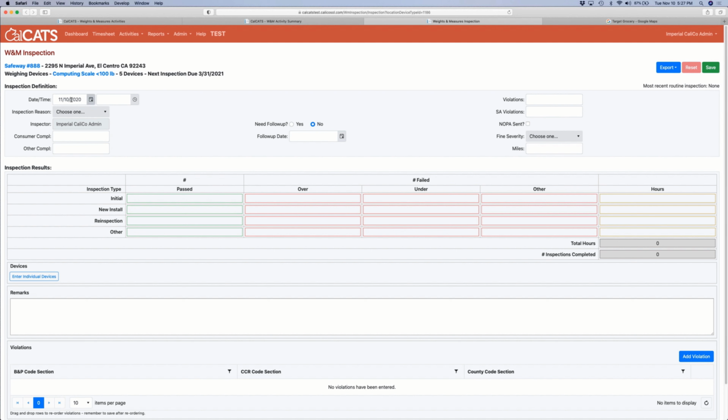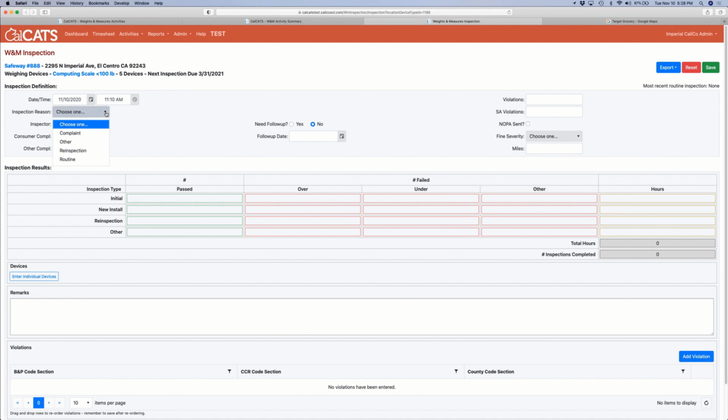So the first thing I'm going to figure out is the date and time. We're doing the inspection today, and then I have a time picker. To keep the list short, it gives you every half hour, but if I wanted to put in a more precise time, I could edit this and say 11:15 or 11:10. We require a date, but we don't require a time. The time can be useful for tracking purposes, and some of the inspection certificates do actually put a time in there, so it's good to have.